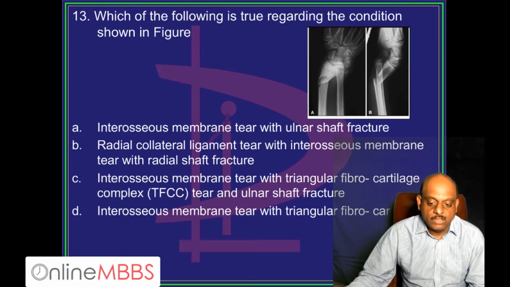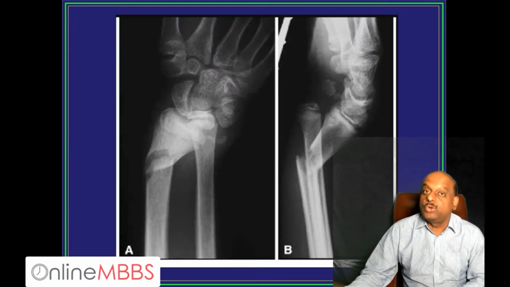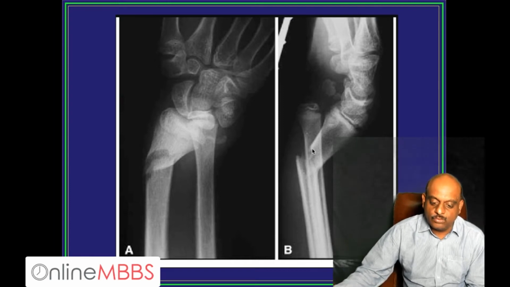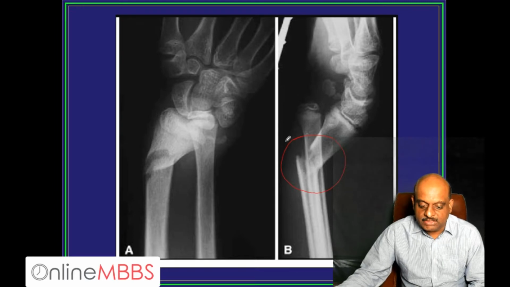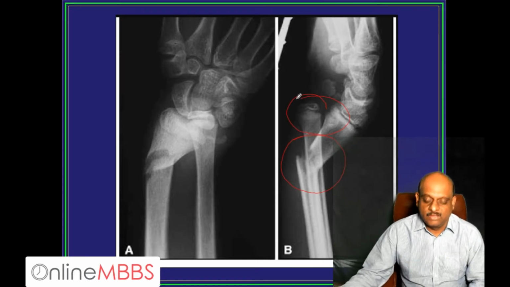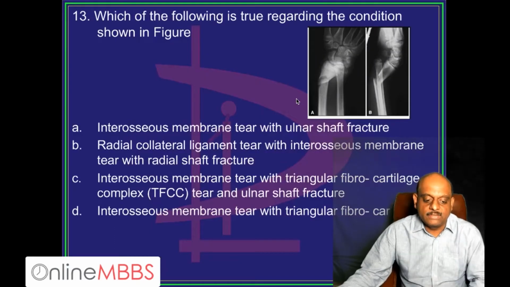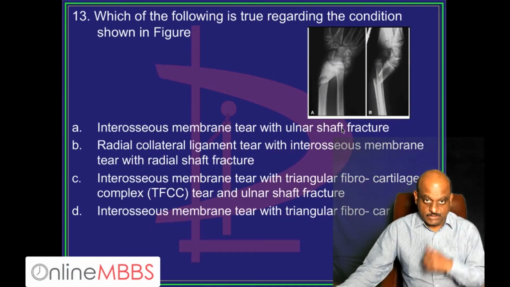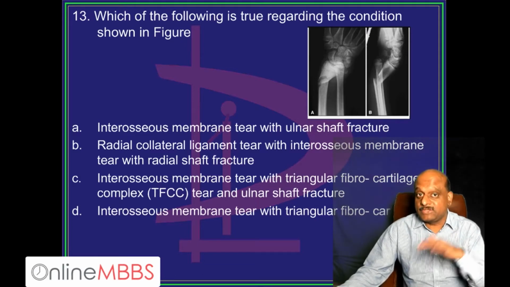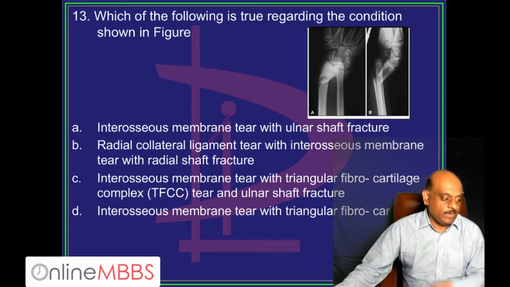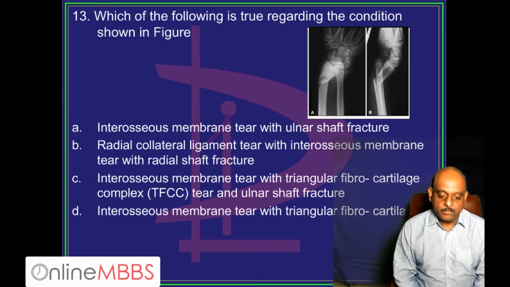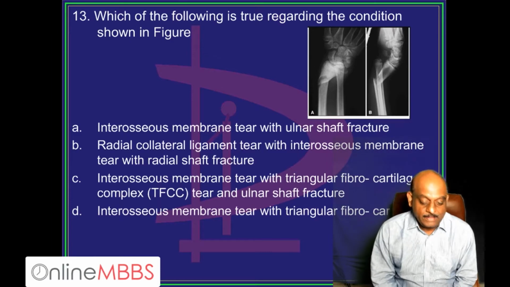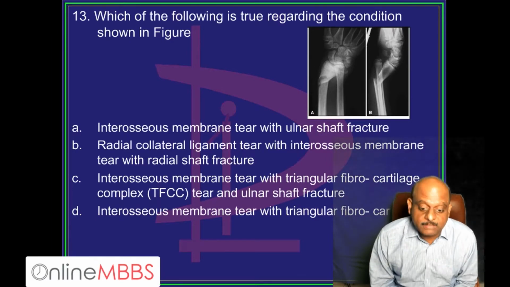Now, doc, regarding the condition which is being shown to you, you can see that there is a fracture, dislocation. So, looking at it, first of all, what is this fracture? It's an acronym associated fracture. So, what is the fracture you should identify? And then you should be in a position to tell a correct answer about it.